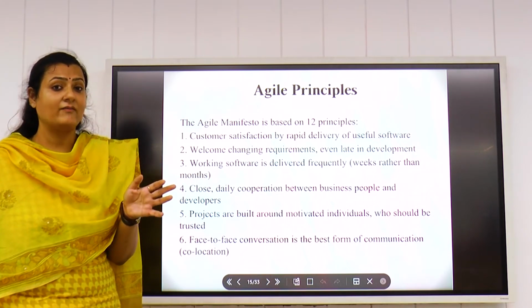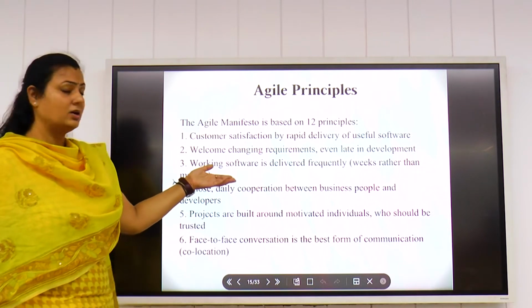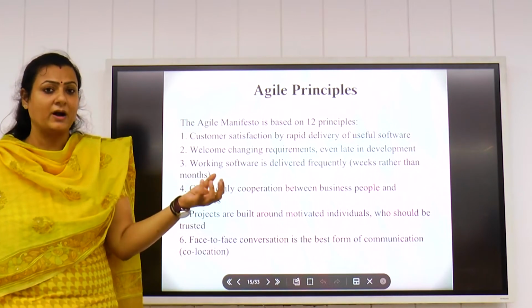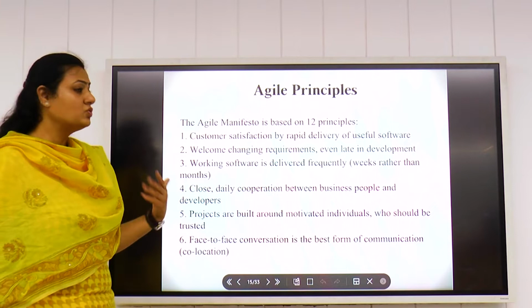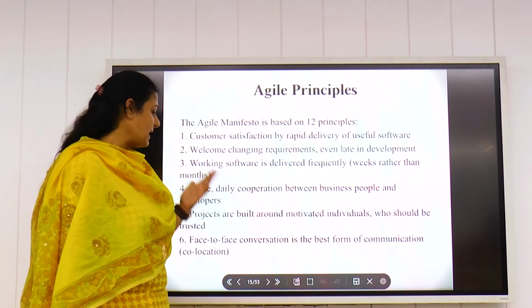The client doesn't have to wait for months for the new product; they can start with a small running part of the software and use it. Next, close daily cooperation between business people and developers.